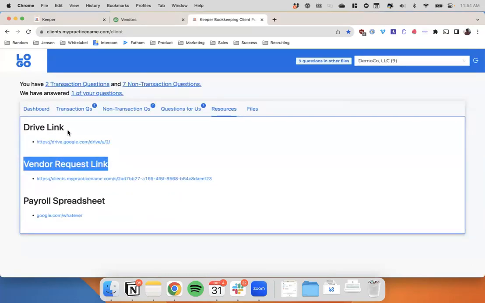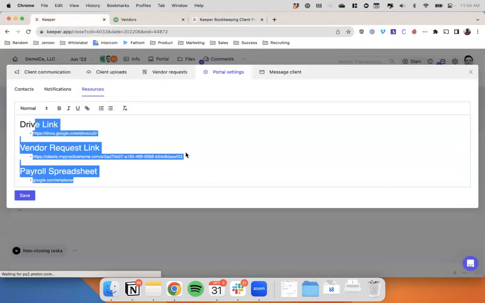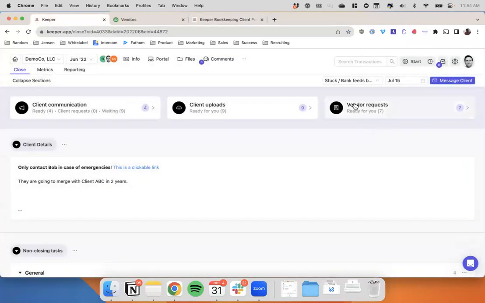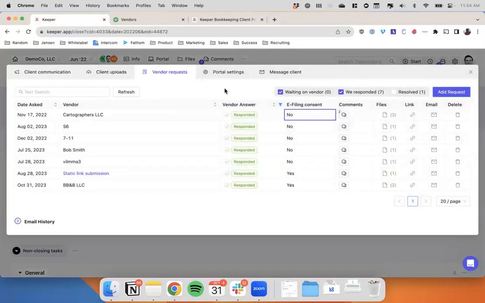And then when the vendors upload a file, it will at first just show up in your vendor requests. And then at that point, you can mark it as resolved. If you attach it to a vendor, it will show up in your vendor files, but not by default into your file system. But you can always move files around as you want.